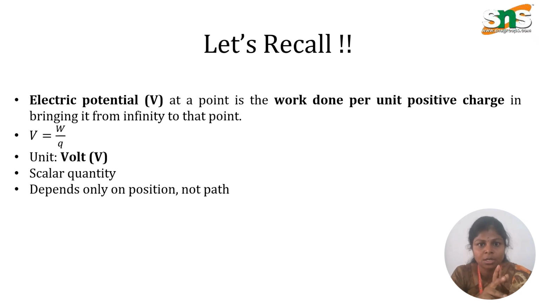Before going to the discussion, we have to recall the topic we discussed previously. Before discussing dielectric strength and constant, we have to recall electric potential. The electric potential is the total work done in moving an object from one point to another, with respect to the total charge present. The unit of electric potential is volt, and it is a scalar quantity. The potential is based only on the position when traveling from one point to another, not on the path.